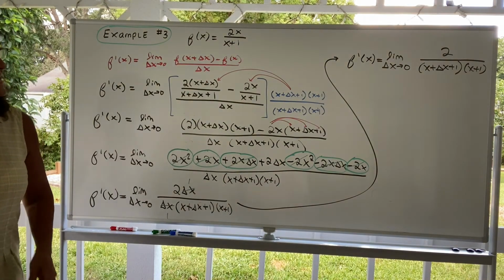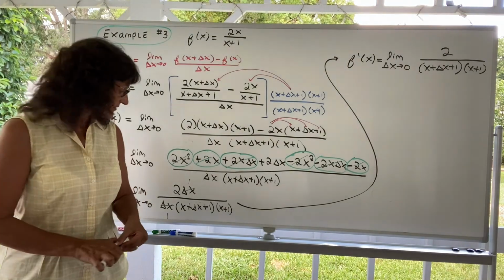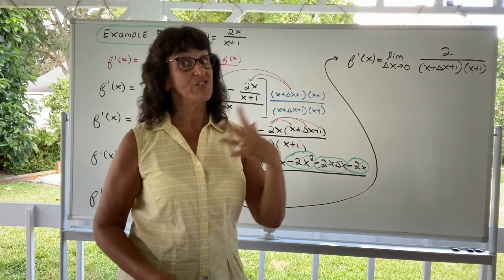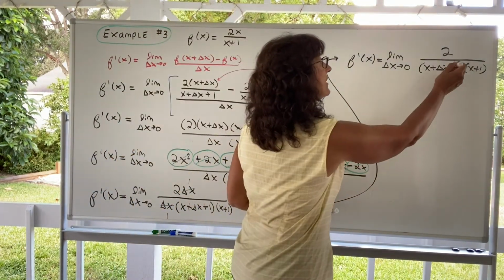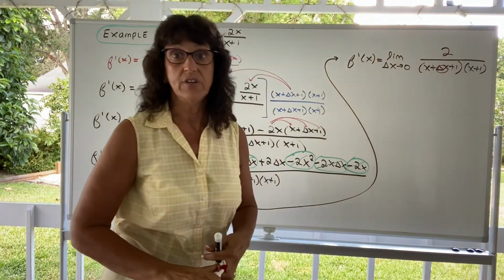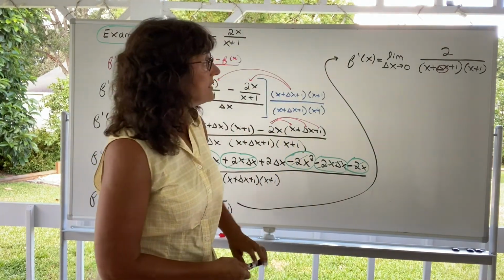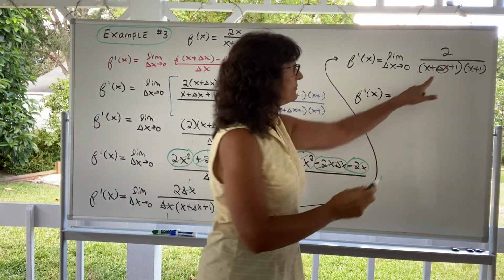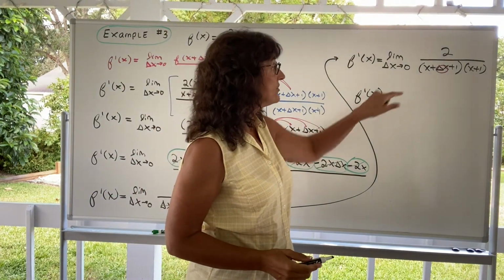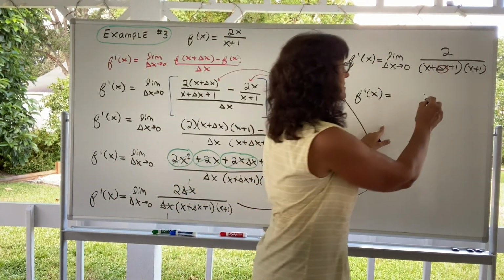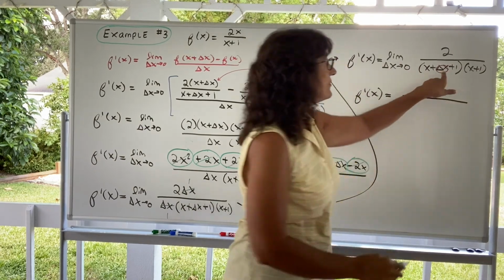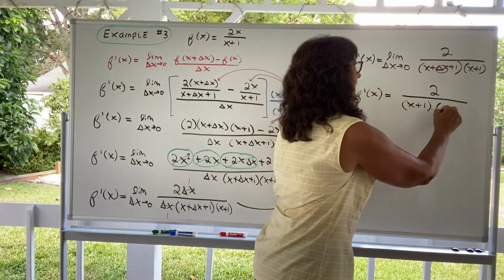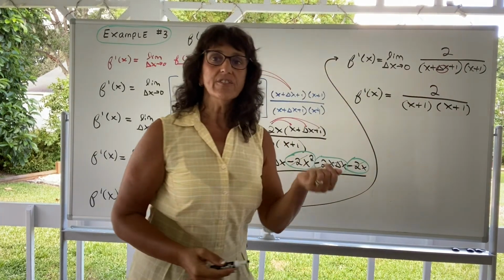All right, now let's take the limit. So take the limit means you're going to take the 0 and we're just going to substitute it in for delta x, okay? So take this, just substitute it in. You substitute it in because that's what we do when we take limits, right? It's a direct substitution principle. So f prime of x, all right? So I substituted in the 0 for the delta x. So since I took the limit, I don't have to write that expression down. I have 2 in the numerator. And I substitute the 0 in, gives me an x plus 1 here, and then I still have that x plus 1 here. So this is my answer.